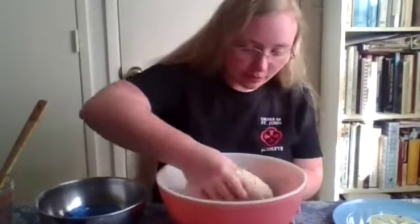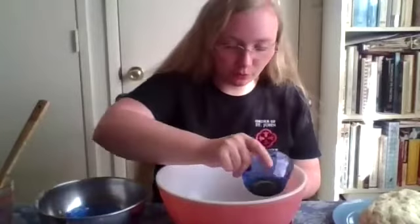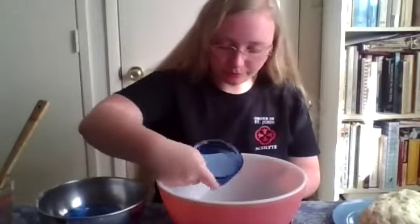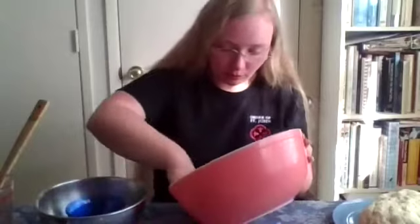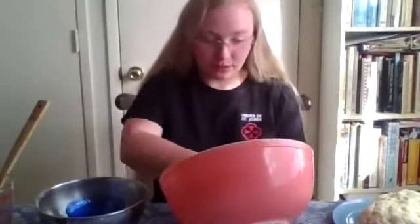So now we're gonna take our dough out of the bowl and we're gonna take our remaining 1 tablespoon of oil and we're gonna put it in the bowl and spread it all around. And this is gonna grease the bowl so that the dough doesn't stick to it while it's rising.